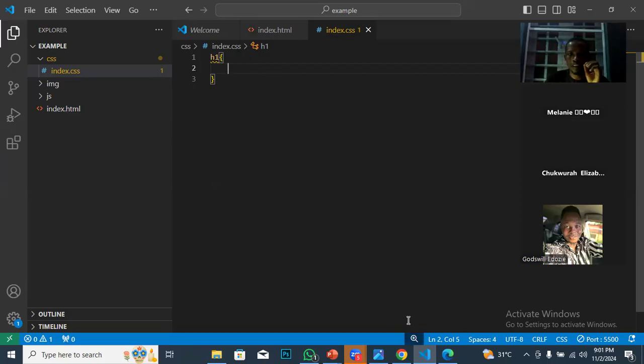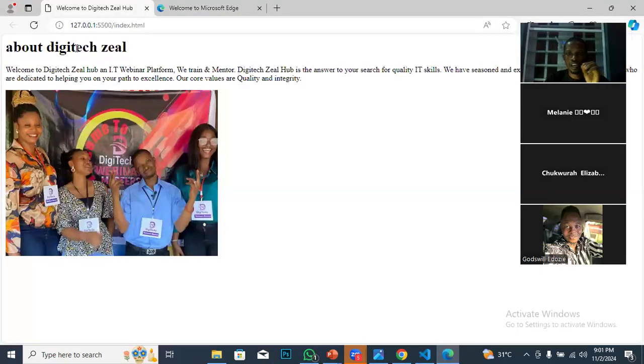So each time I want to transform my content, I need to have an idea of which CSS property. Now get it right. When we were creating content, we sorted out the right tag. Now that you want to style, you sort out the property. So you can see the terminologies have changed. In HTML, I was using the language, tag, and attribute. Now in CSS, I'll be using property and value, property and value.